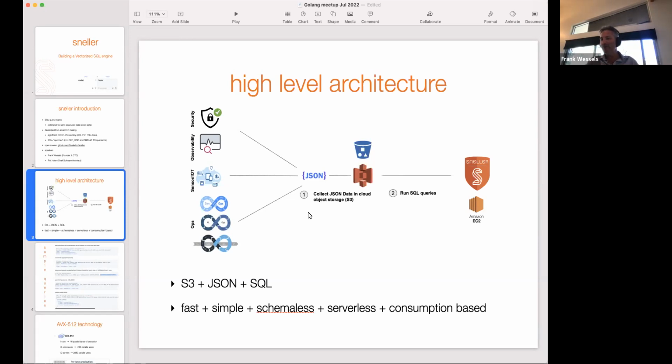JSON is obviously super flexible, so ideally you would want to work in a schemaless fashion and not be forced into some kind of rigid schema. So if there are terabytes and terabytes, or even tens or hundreds of terabytes of JSON data in object storage, our engine allows you to query that data at speed with basically SQL.